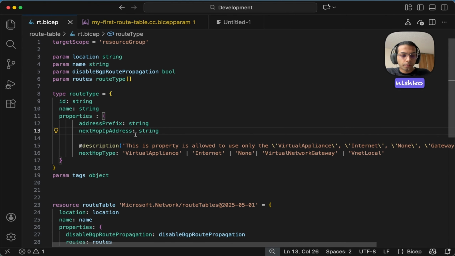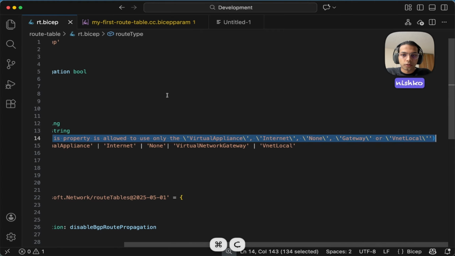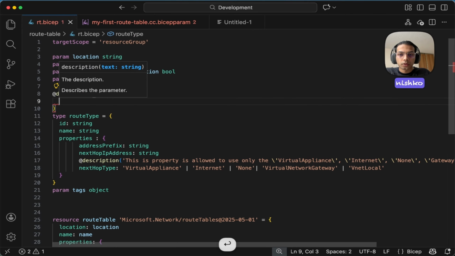So that's how I provided the description of this. This is just a way to maintain things, and you can also write a description for your type.